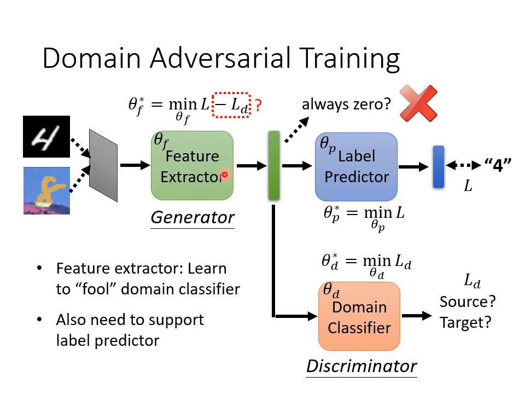If the loss of the feature extractor is the domain classifier's loss with a minus sign added directly, what does that mean? It means the feature extractor's job is the opposite of the domain classifier. Originally, the domain classifier classifies the feature of this picture as source. Now, the feature extractor aims to make the domain classifier classify this picture as target, and that picture, in turn, as source. If you do so, didn't you also separate the two groups of features?